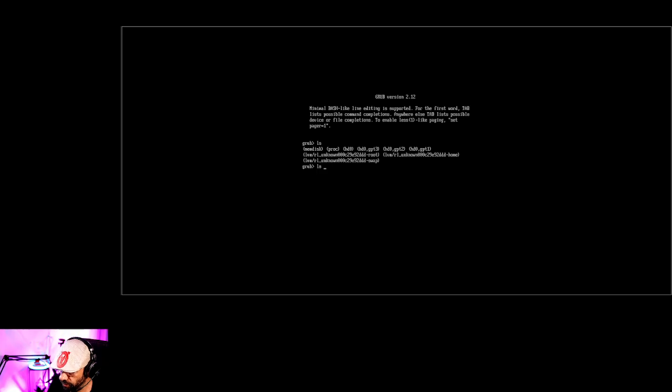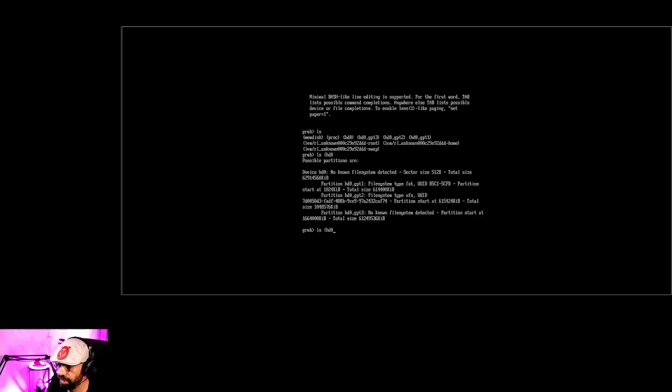Okay, so let's do ls hd, and I hit the tab key, and I get all the HDs: the hd0 gpt3, gpt2, gpt1. You will get the sda, sda2 and sda1 if they're SDAs. So this is all you can see about the storage on this RHEL system. Let's start with gpt3. gpt3 says no known file system, so let's ignore this one for now. gpt2 has some stuff, gpt1 also has some stuff. It's not clear what it has, so let's find out.